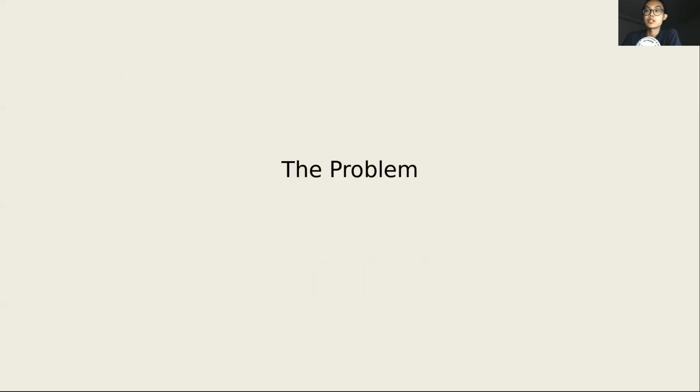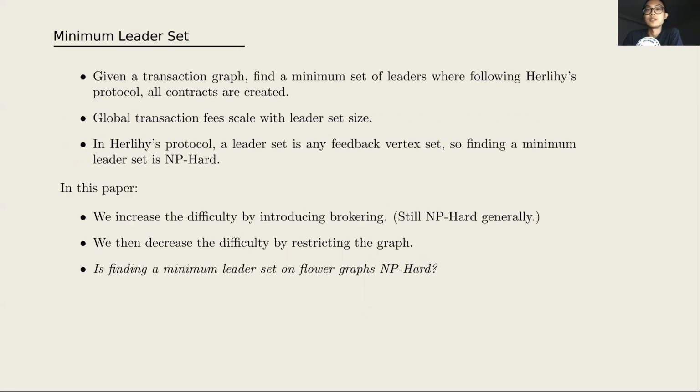So the problem we're interested in is the minimum leader set problem. The minimum leader set problem is: using Herlihy's protocol, find a set of leaders that eventually creates all of the contracts such that this set is minimum. And why this problem is important is because the global transaction fees of the protocol scale directly with the leader set size. So if we minimize the number of leaders, then we minimize the total gas costs of executing the transaction.